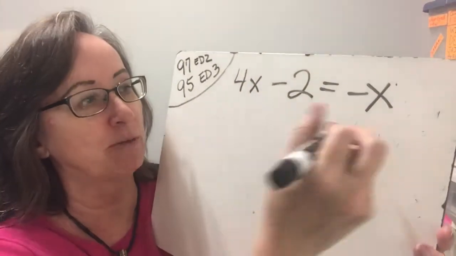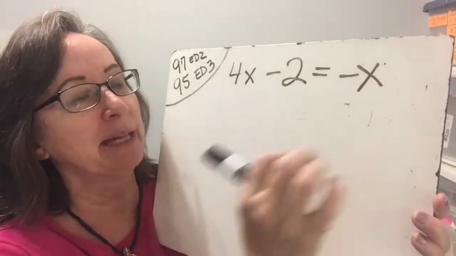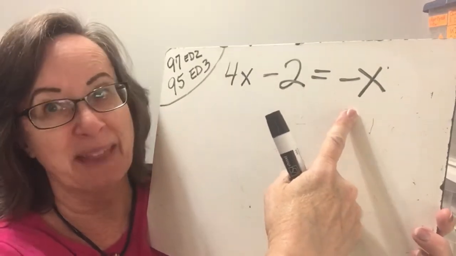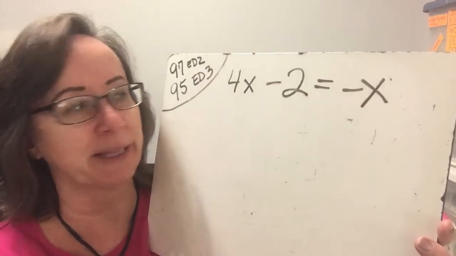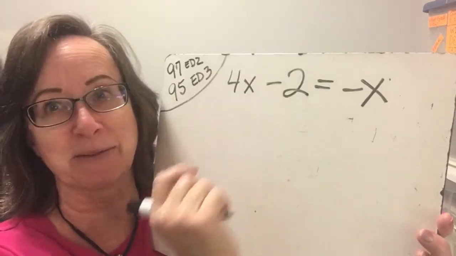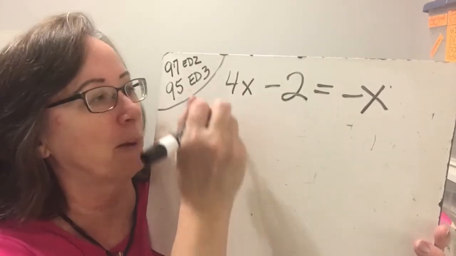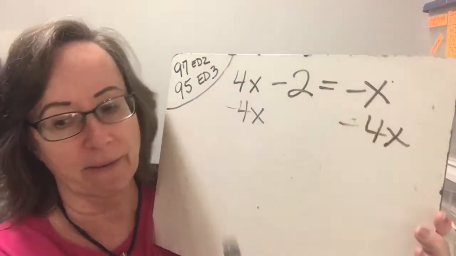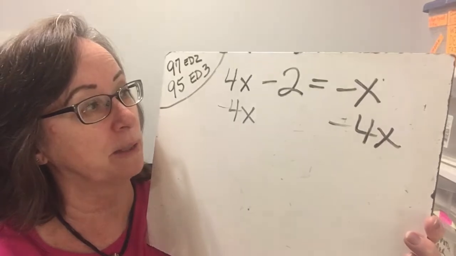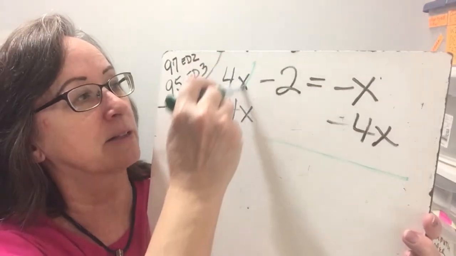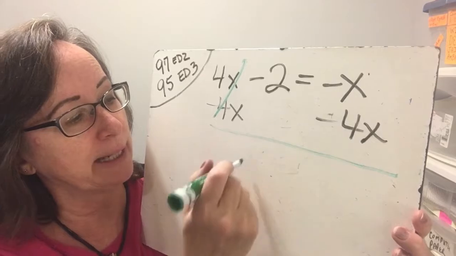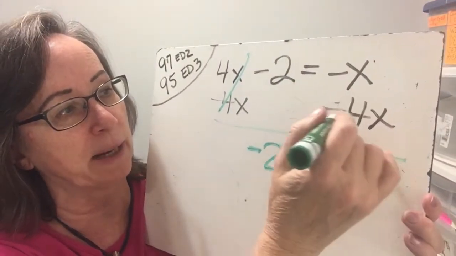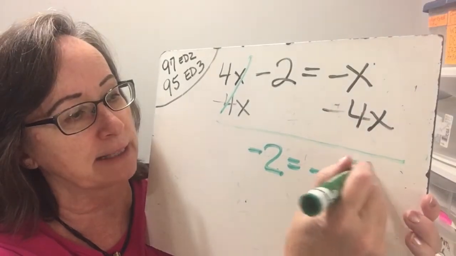So how about if we add, well, you know what? I think I'm going to do this one the other way. Simply because if I take away that x, if I get rid of it, I'll have 0 on that side. So let's get rid of this x because we already have something else over there. It would work both ways. So minus 4x, minus 4x. Okay, so now when I do the math, this is going to cancel, isn't it? And I'm going to get negative 2 equals negative 1x minus 4x is negative 5x.